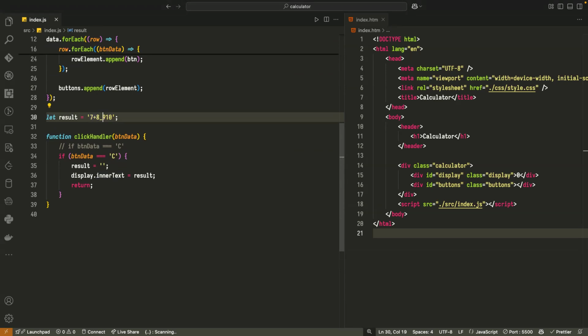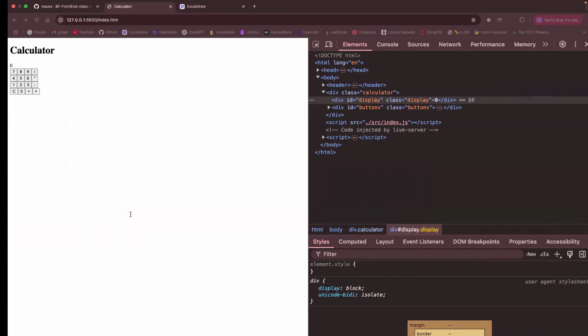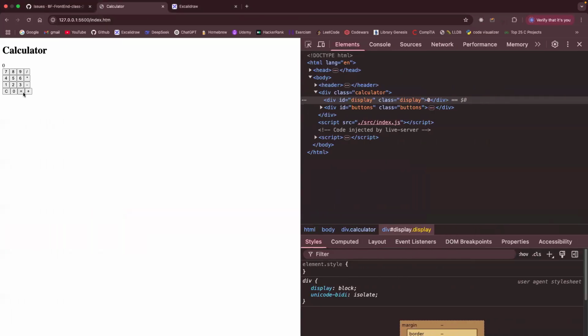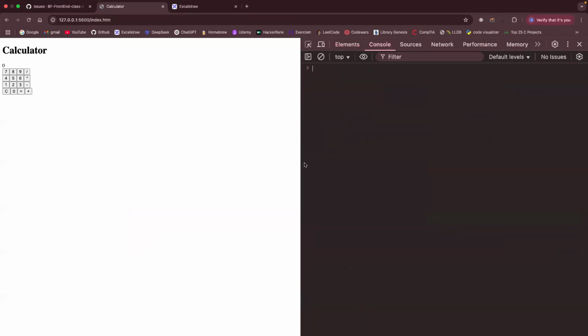I think console log. We will make a console log for when the user puts in equal, it logs the result. If I click on equal... it's not console.log, it will just calculate the result.